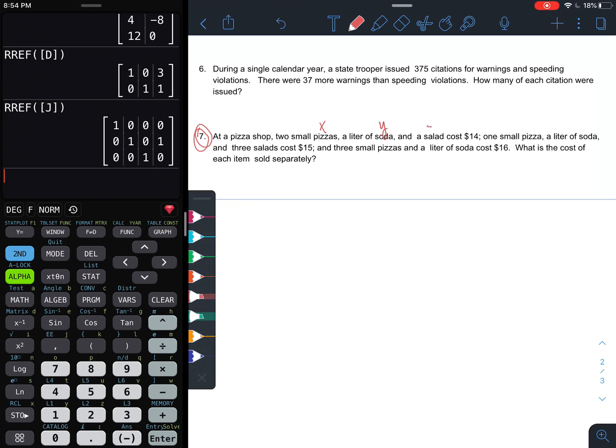So 2 small pizzas, a liter of soda, and a salad costs $14. 1 small pizza, 1 liter of soda, and 3 salads cost $15. 3 small pizzas, a liter of soda, and no salad costs $16. So what is the cost of each item? Go ahead and plug that into your calculator and figure it out.